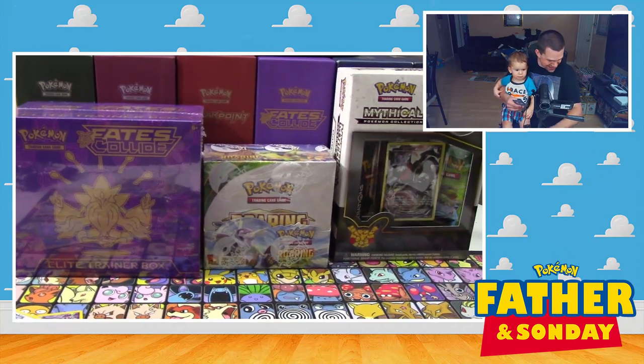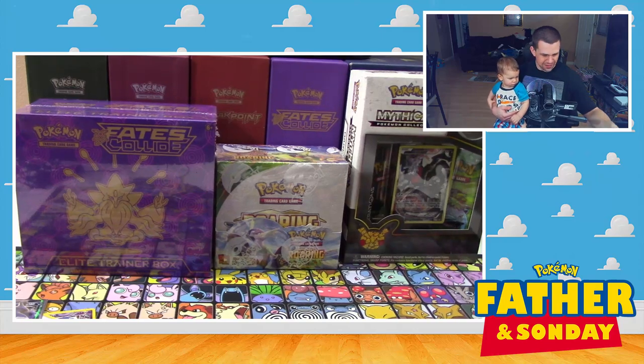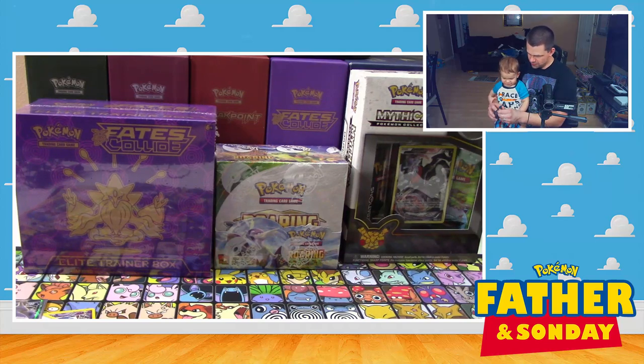I'm sorry, guys. It's bound to happen here when you've got a little one opening up packs with you on the camera. All right. Next up, we've got a Gyarados pack. We're going to open it back here. There you go. Open the pack. Can you pull it? Pull it.